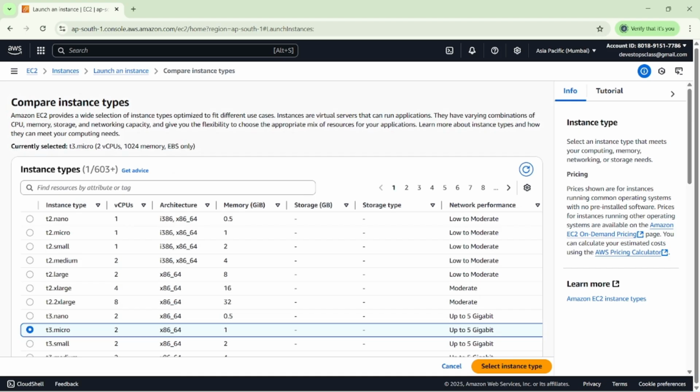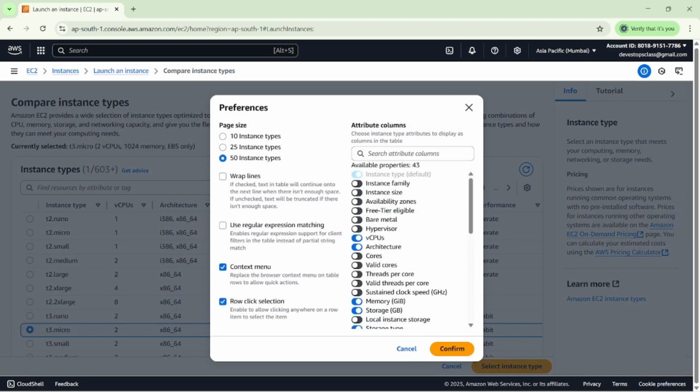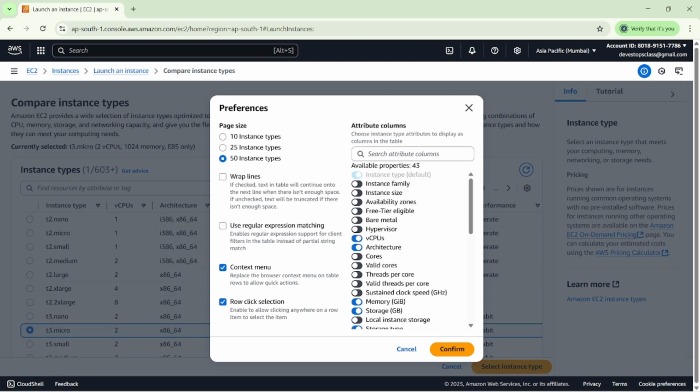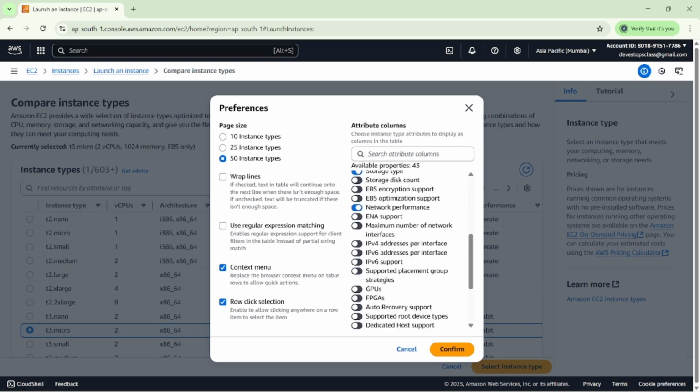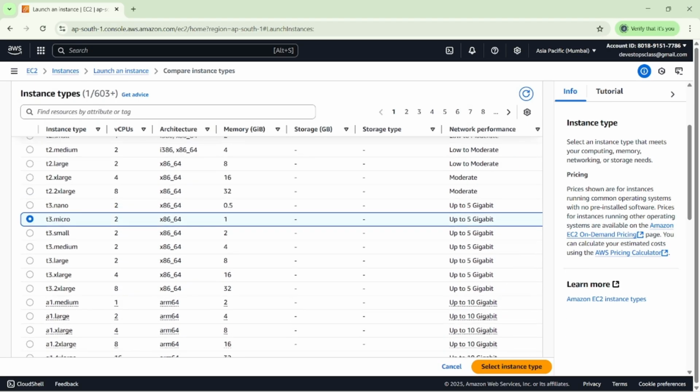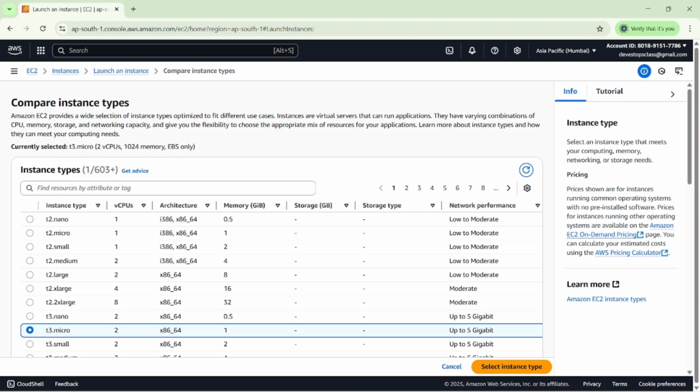Whenever we talk about different EC2 instances, suppose we have the gear icon here, 15 instance types are there. Then you can see it region-wise. You can see the availability, properties, free tier eligibility, bare metal, and a number of things here. So you can select it as per your preferences. We will discuss how to select it. You can see 600-plus EC2 instance types here.